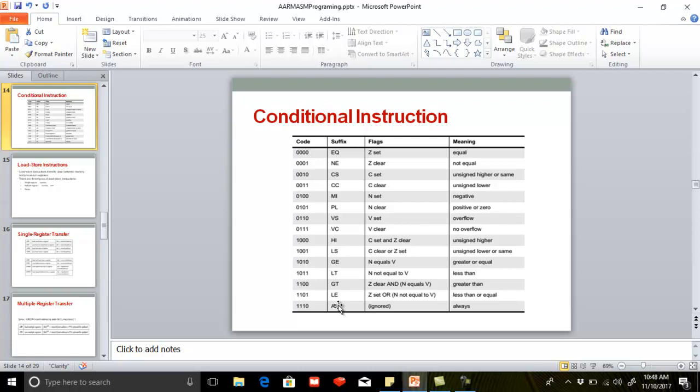So it would run any instruction if I use AL. And the associated flags are given as well. For example, if I do a compare equal, it checks my zero flag, less than checks the negative flag, greater than checks if zero is clear and negative is not set, and less than or equal checks if zero is set or negative is set.